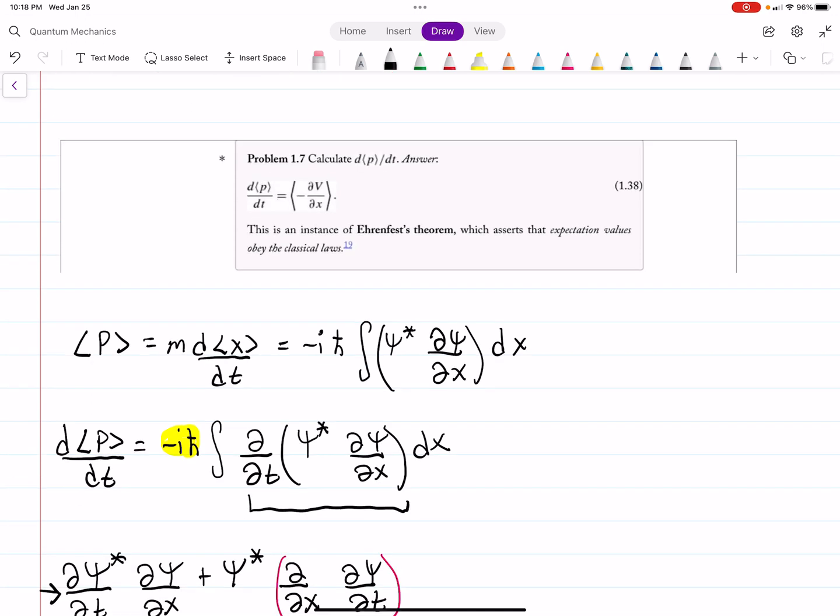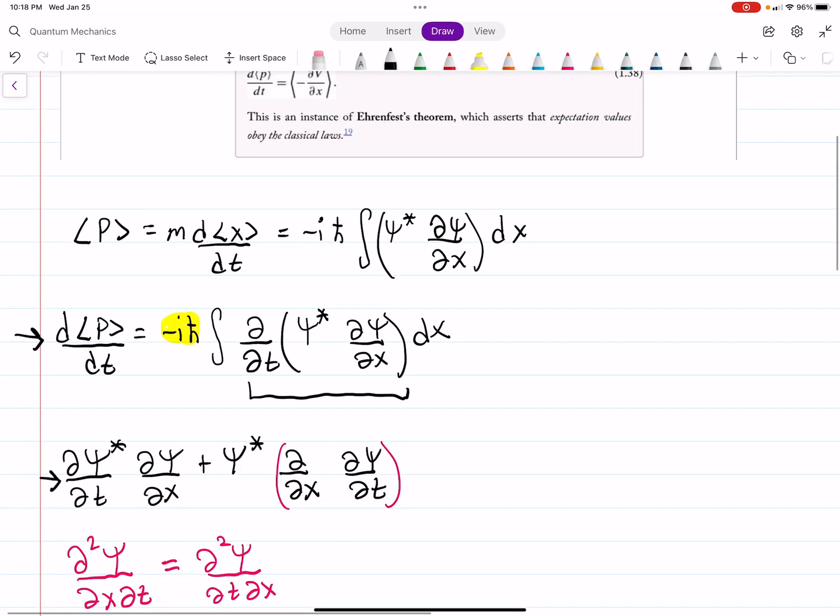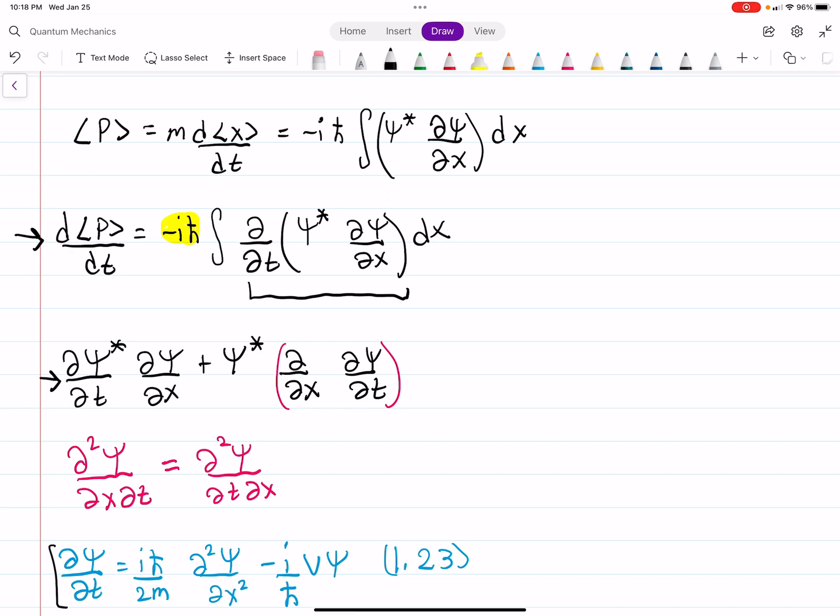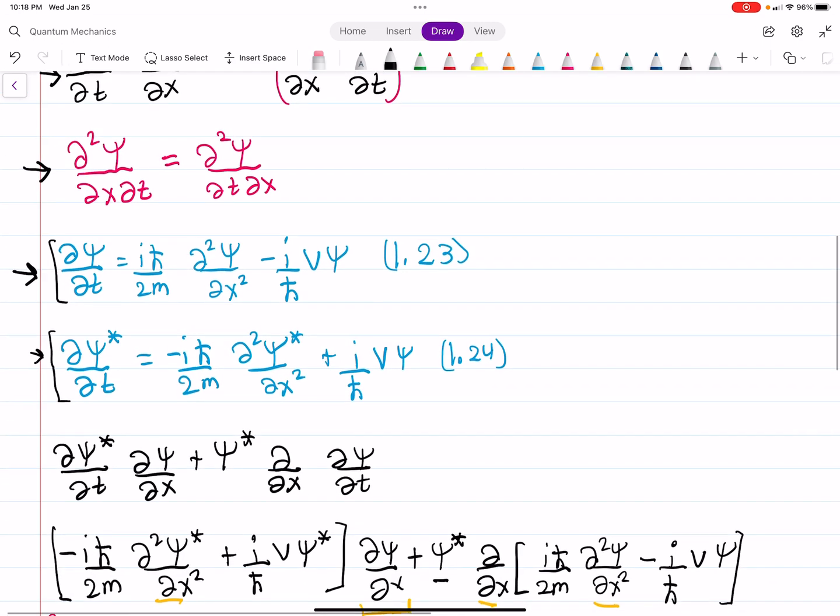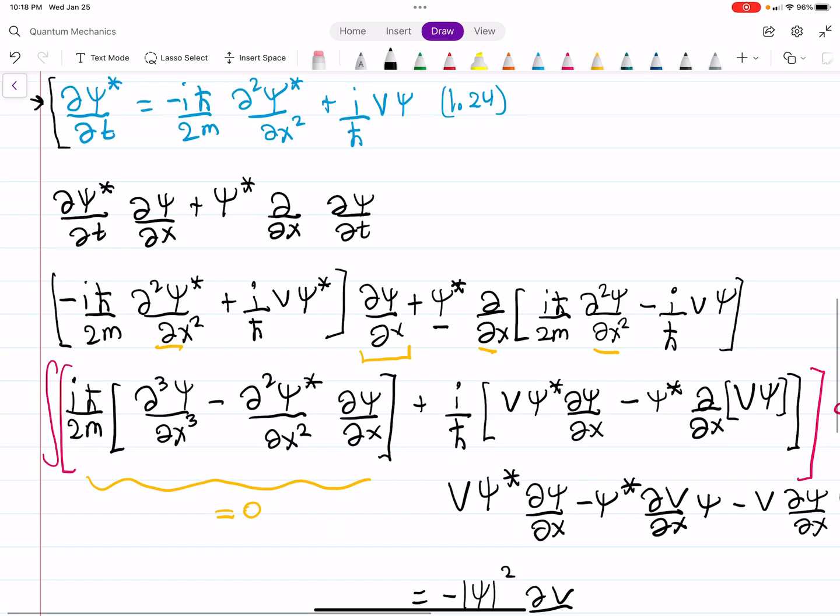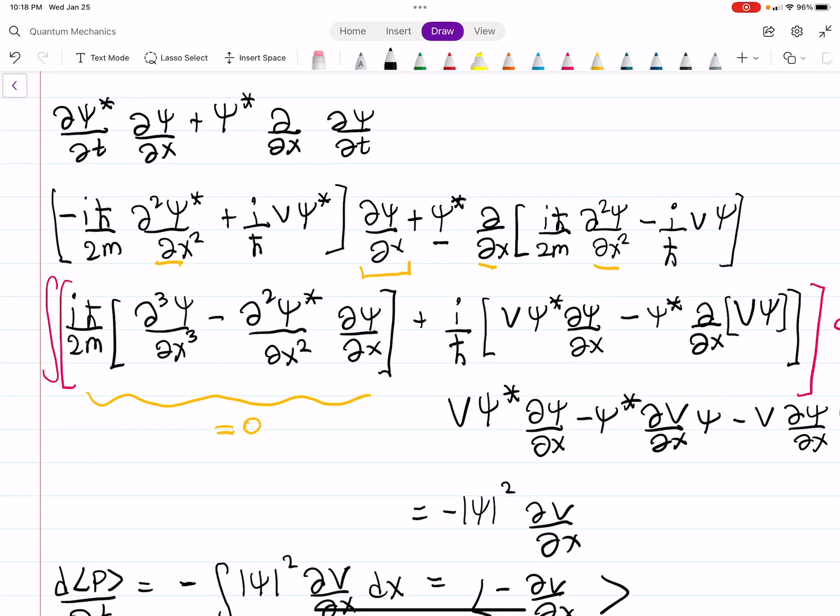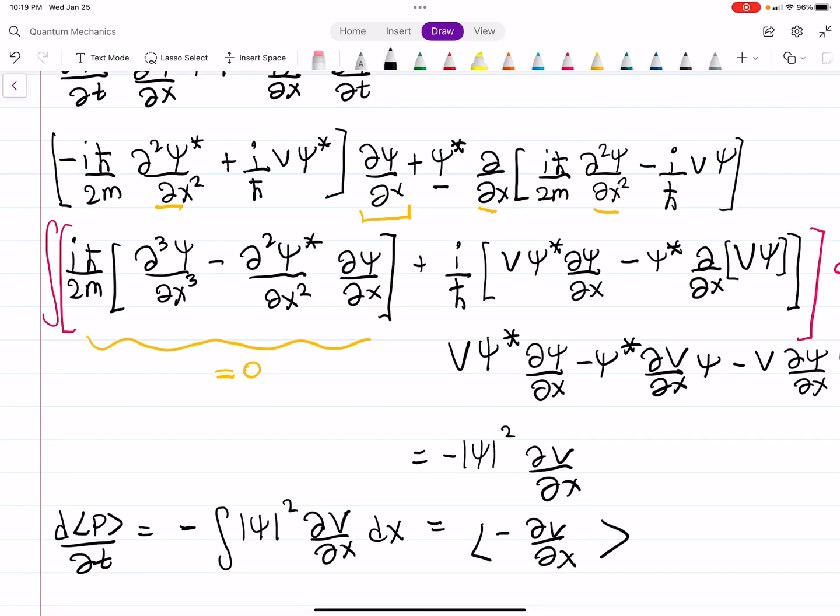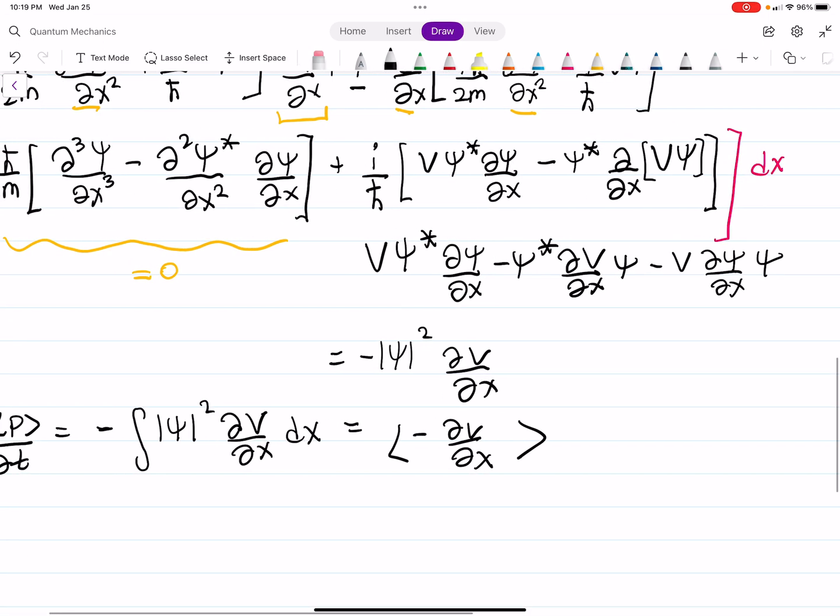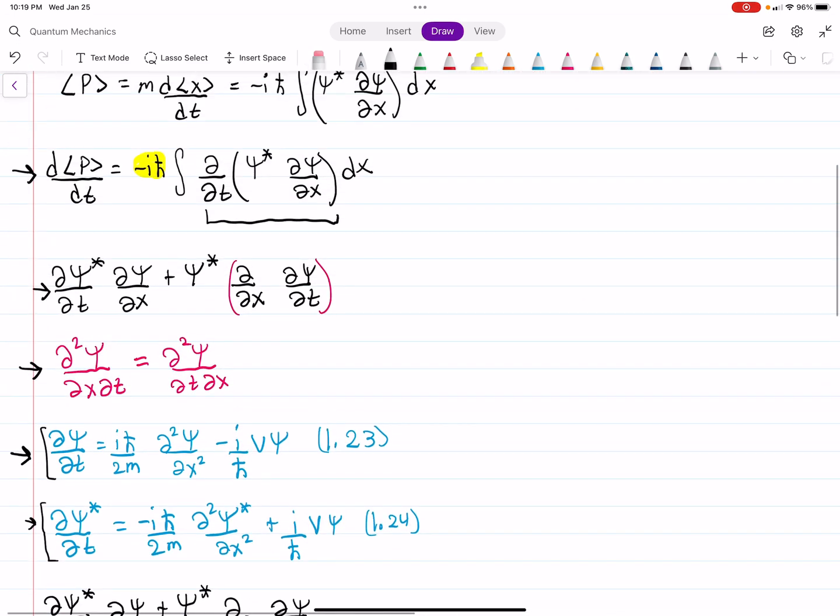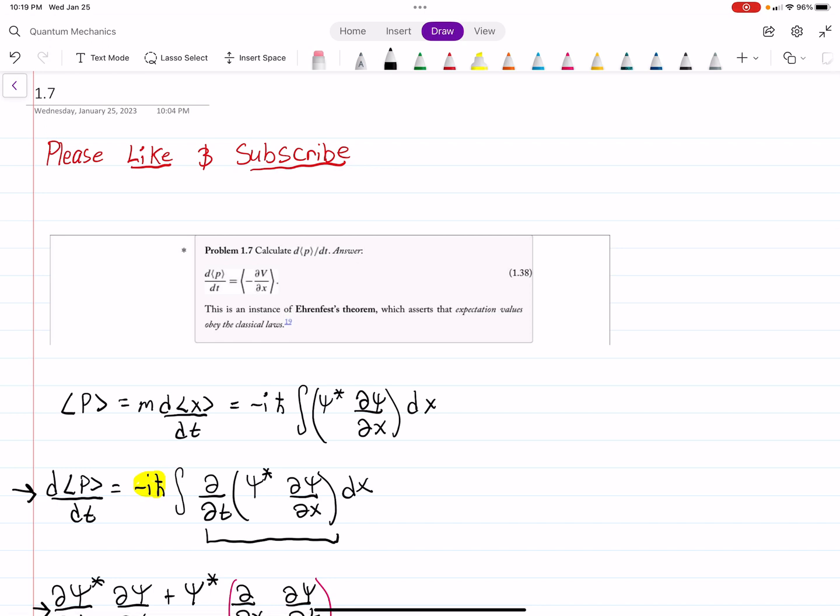So this one's a little weird. Essentially what you need to do is write down your expectation value for the derivative of momentum with respect to time, then you need to integrate what's inside the integrand by parts and make use of this property which is called equality of partial derivatives. You also want to use Schrödinger's equation, so 1.23 and 1.24, you can substitute those in, expand and combine your terms. And then what you want to do is integrate all of this. This is probably the messiest part, but at least the left-hand side, if you integrate it by parts, I think you have to do it multiple times, but if you do that you'll get that part to be zero. And on the right-hand side, this simplifies actually quite nicely, and that's an easy integral to do. So that is the process. Hopefully that makes sense, and if you wouldn't mind please liking the video and subscribing, I'd greatly appreciate it. Thank you.